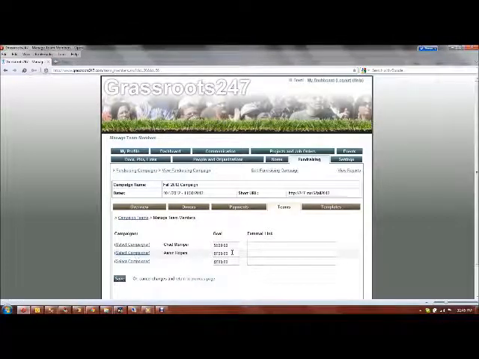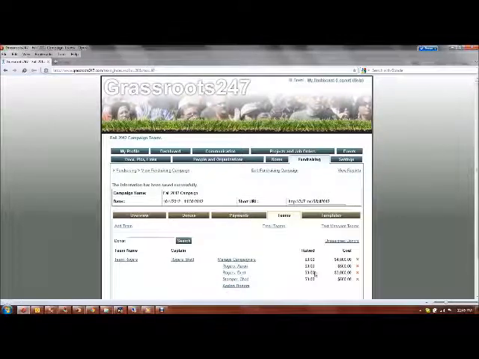There. And now you'll notice that for each one of these folks, we set a standard campaigner goal of $500 when we first set up the campaign. So that's why we're seeing these numbers here. I'm going to hit save. And you'll notice now that it's taken the campaign goal that was given, $3,000, $500, $500, and that's now created a team goal. It will aggregate that and post that total. So now I've created a campaign team.